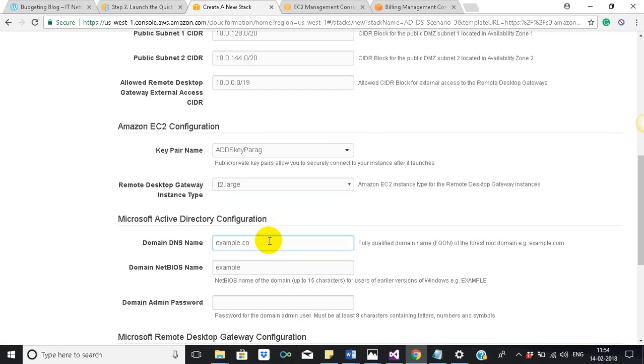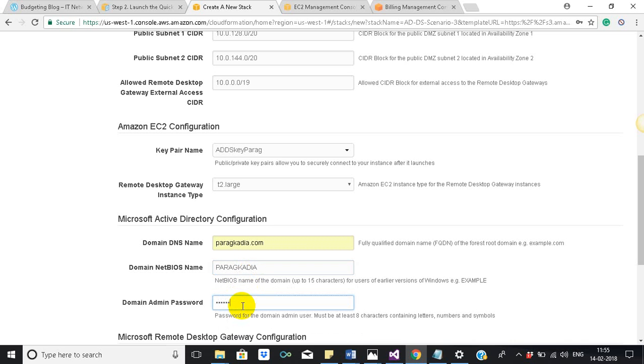Give the DNS, I'm going to give my DNS, and my NetBIOS will be whatever you want to give. I give my name over here for the NetBIOS, and add the password.